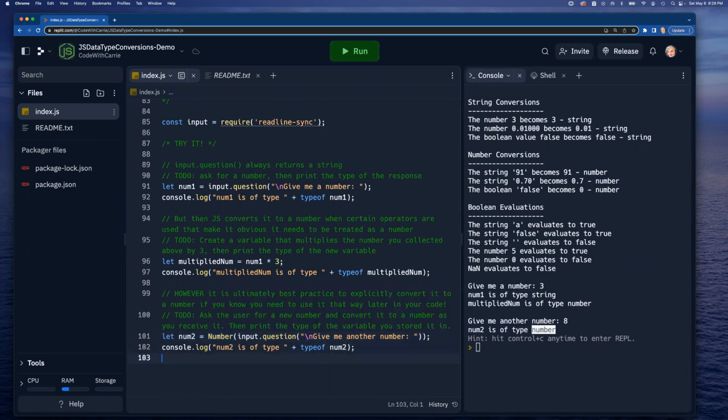I would encourage you to just be thinking about that. Anytime you receive input from a user, think about the fact, am I going to be using this as a number? Am I going to be calculating with this? And if so, I would go ahead and convert it to a number right when you receive it. Okay, I hope this has been helpful. Getting comfortable with converting, understanding what converts to true or what converts to false, what converts to 0, what converts to 1. All of these things can be really helpful as you move along in your coding journey.